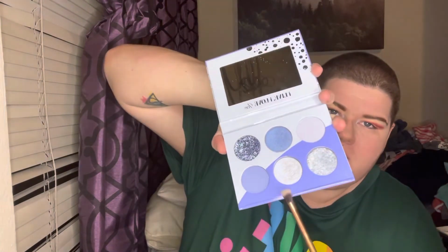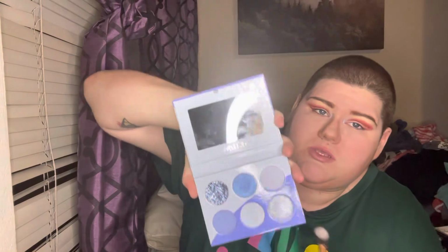I would love to use this shade. I think I'm going to. It's just a pretty shimmery shade. I'm just going to use a tad. It just shows up on camera so much better. It's like holographic. It's gorgeous. It's from this palette. It's this color right here. All of these colors are very pretty. I played with them in another video if you would like to watch that video.